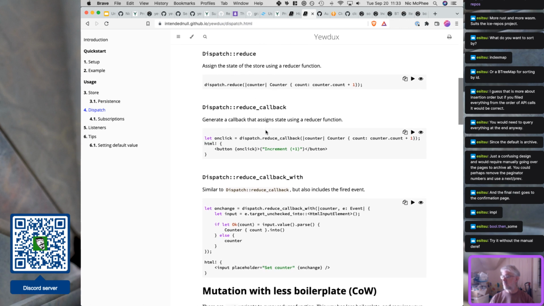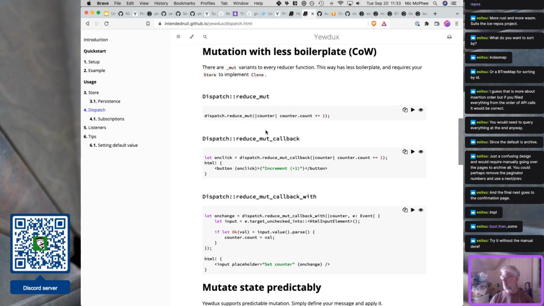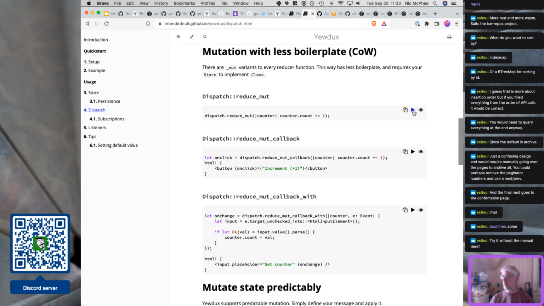These change the state, but I don't know if they return something. And that's sort of the question, because I want to return the value. Well, I don't know.